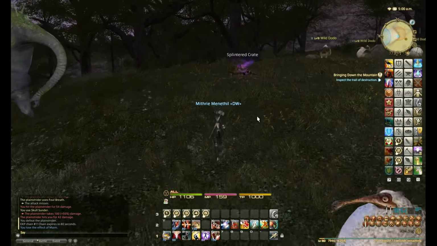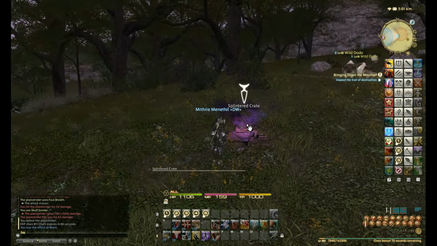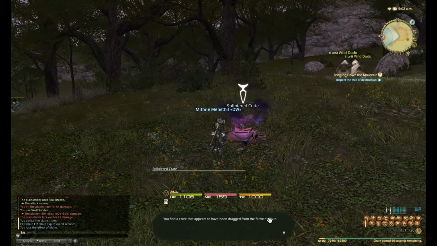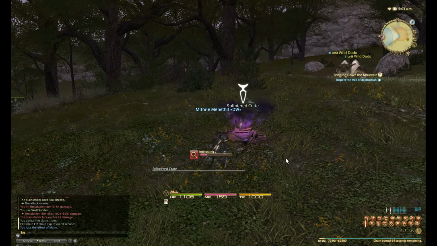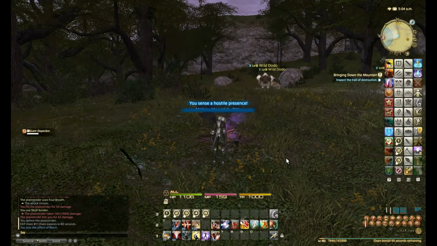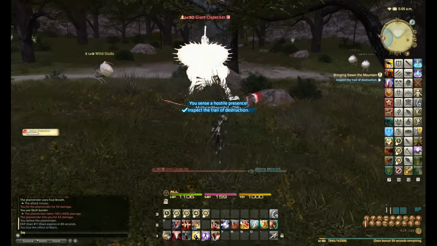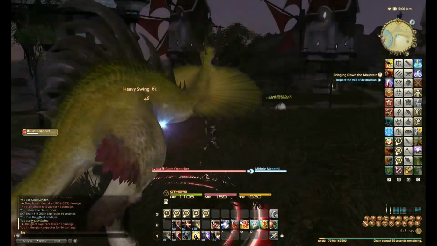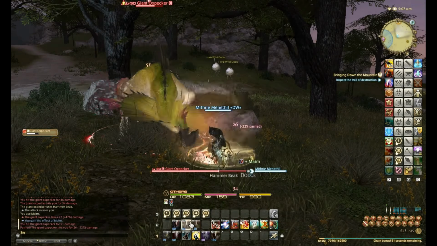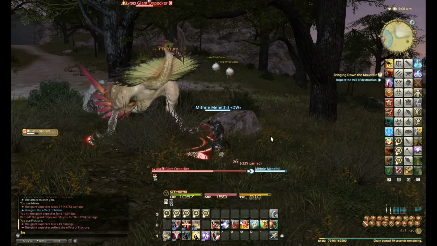Okay, and here we have a splintered crate. So it says you find a crate that appears to have been dragged from the farmer's wain. And I also use Fracture as a dot.